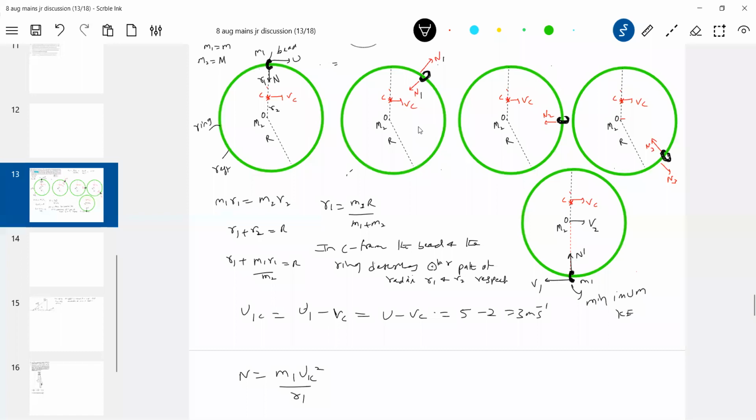Afterwards, what is the condition of the bead? Here it's having minimum kinetic energy. And what about the ring? The ring will have maximum kinetic energy here. The sequence will continue, this is oscillatory motion. How to calculate this minimum? I'll apply conservation of momentum. Net force acting on the system will be zero, so M1U equals minus M1V1 plus M2V2. Then M1U squared equals M1V1 squared plus M2V2 squared. Check it, you'll get the required answer. So here the bead will have minimum kinetic energy.